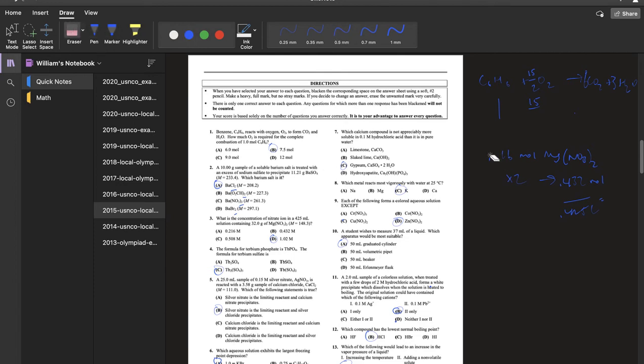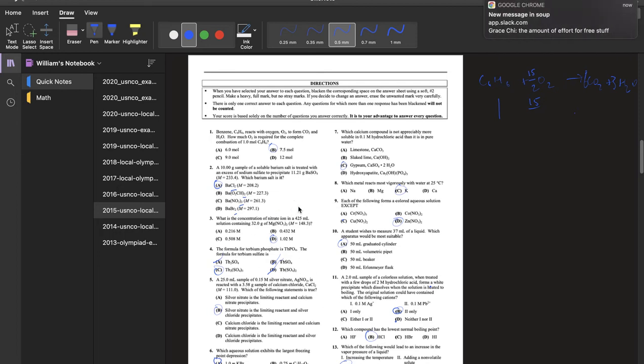Okay. Formula for terbium phosphate is that thing. Okay, so we know phosphate has a 3- charge. That means this terbium ion is going to have a 3+ charge to balance it out. So we're looking for an instance where its oxidation state is 3. Here it would be 1. Here it would be 2. Here it would be 4. So it has to be C.